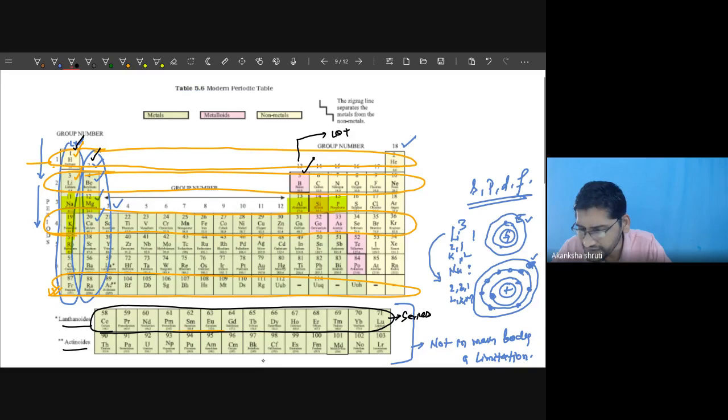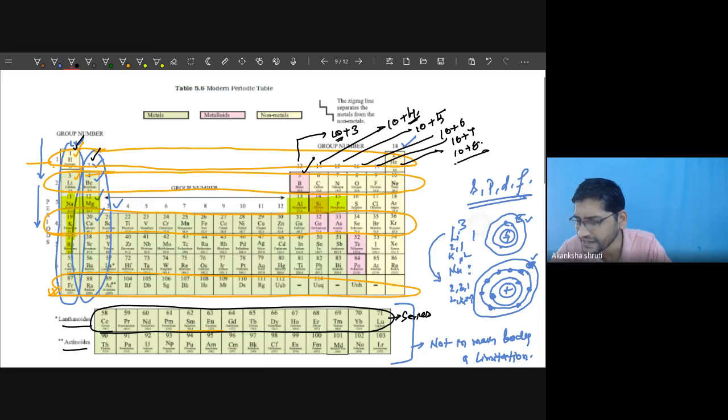But coming to the electronic configuration of boron, how is this? It is 10 plus 3. So this 10 needs to be adjusted everywhere. This 14 is like 10 plus 4, so 4 is the valence electron. So in that you need to adjust with this 10. Then 10 plus 6, 10 plus 7, 10 plus 8. And we know that 8 is an octet, which is very stable and will not react. So, students, just keep in mind how to determine the group.